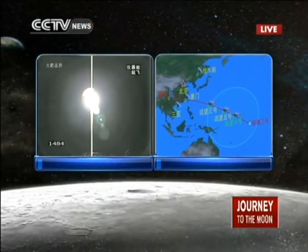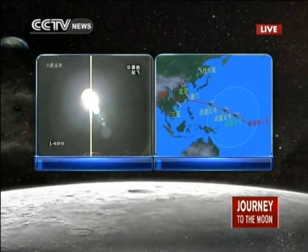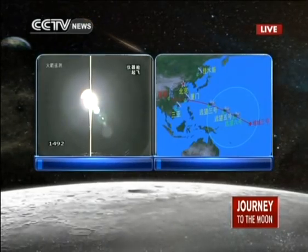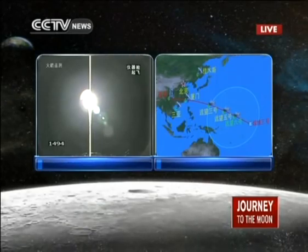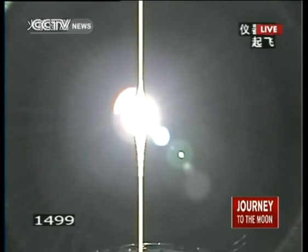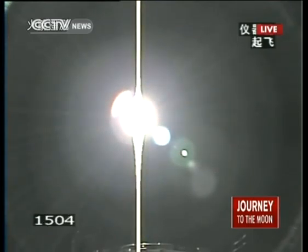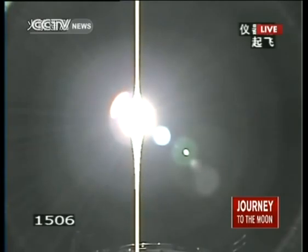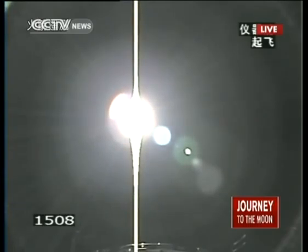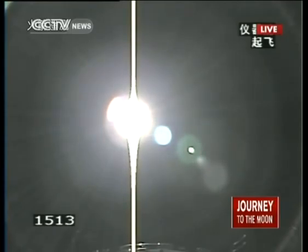What are the remaining challenges for the lunar probe? What is the most difficult part? Well, the biggest challenge still remains to land safely onto the surface. It would need a number of maneuvers, and it would need a few days in the lunar orbit where it will be readjusted to the right position before descending from a 200 kilometer altitude all the way to 4 meter altitude, and then shut down the main engine for its free fall onto the lunar surface.